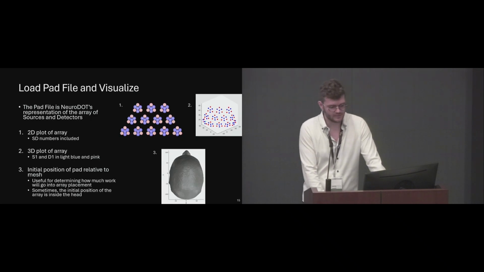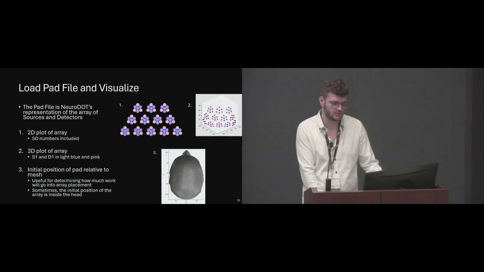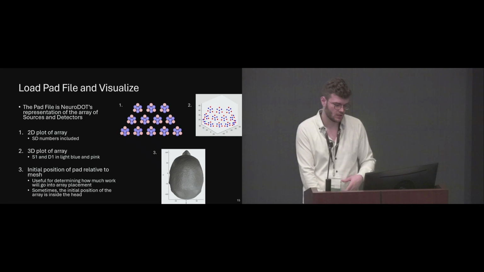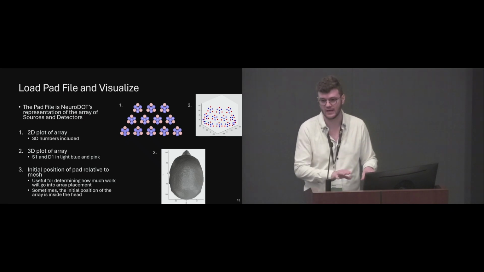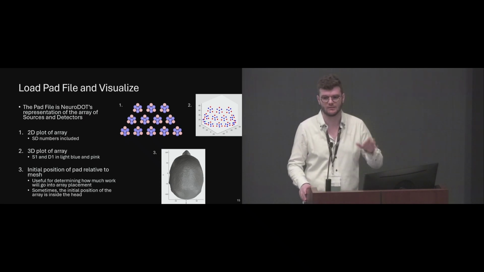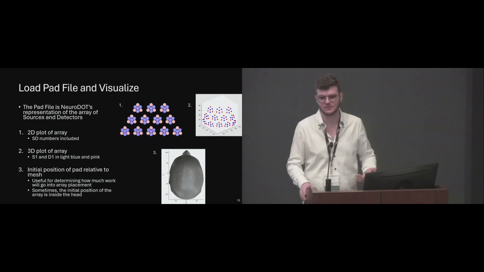After that, we'll load a pad file in Visualize. We can visualize it in 2D. We can also visualize it in 3D. And then we can visualize it in space with reference to the mesh. A really useful part about visualizing your mesh and your array in space together is that sometimes your array will exist inside the mesh, because we're just in coordinate systems. We're just in 3D cubes. So sometimes where that array is positioned is not actually relative to any mesh. It's just in space. That's the whole point of optode positioning: getting your array to be on the surface of the mesh as opposed to some other place in space.